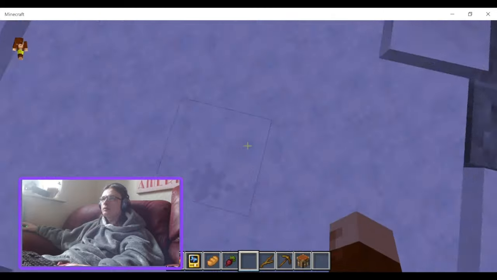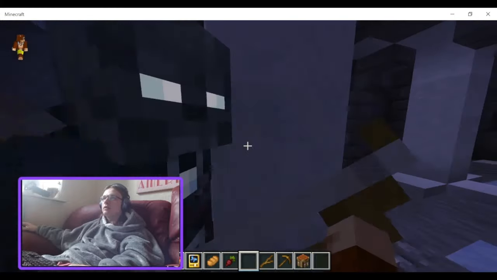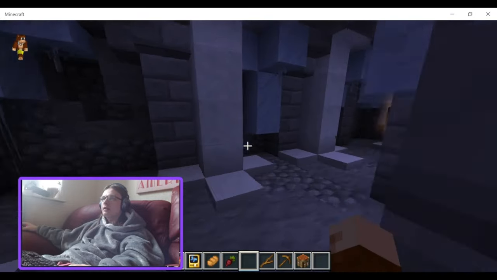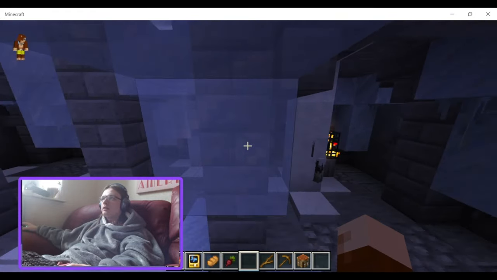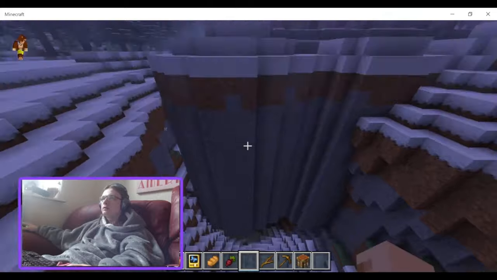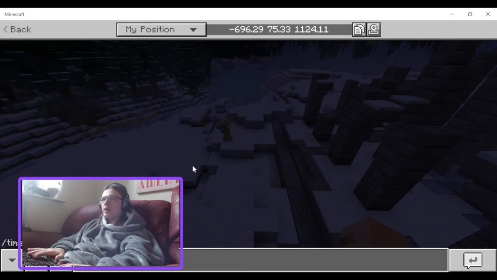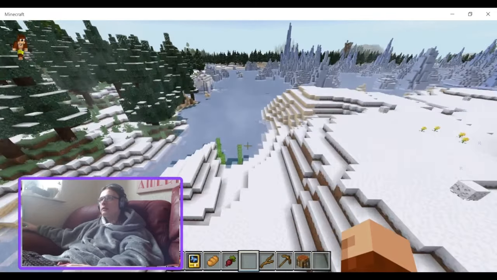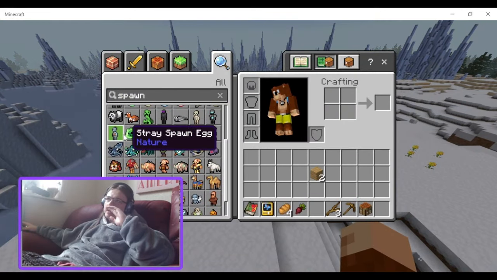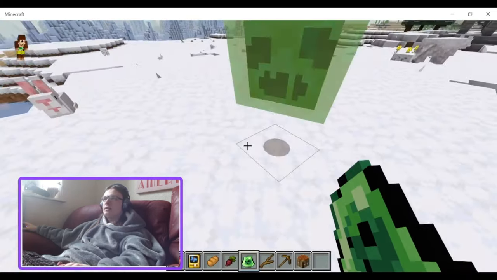Oh, powdered snow. That's a lot of powdered snow. And in the center, got another spawner here. Why would you come here if there's no chest or loot or anything? Right, time set zero. It doesn't appear to add any hostile mobs or passive or any mobs at all. Otherwise, there'd probably be spawning for them.